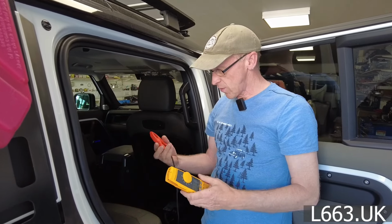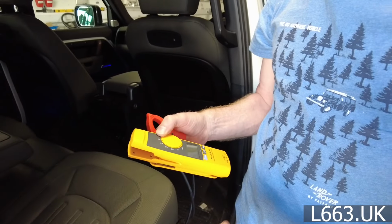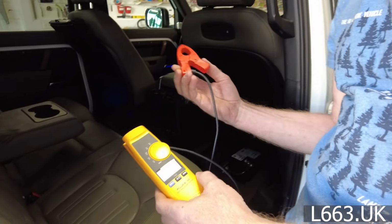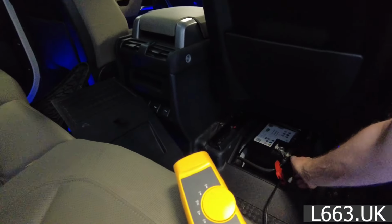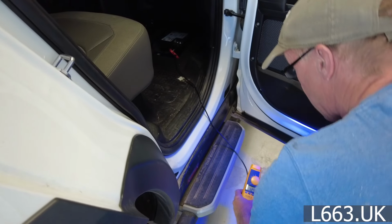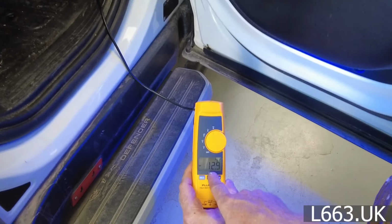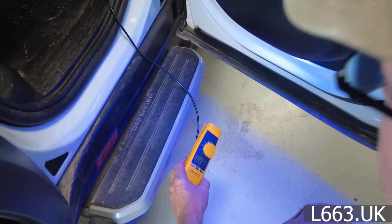Right, so here we go. We have got our Fluke ammeter. We want to measure power consumption. Right, and then I've got to clamp this round the battery cable. As we might need to have the door closed, we can dangle it out here. So at the moment, it's pulling this ridiculously high current of like 13 amps.